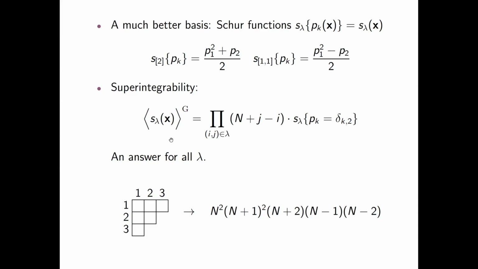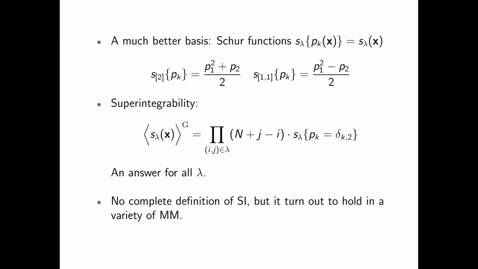So it is a pretty non-trivial statement that this happens. For the Gaussian model, of course, you can prove this in multiple ways, and it's well understood. But the point is that this can be generalized, and it holds in a variety of matrix models. Again, it's a special class, but it's not only for the Gaussian potential. That's my point.